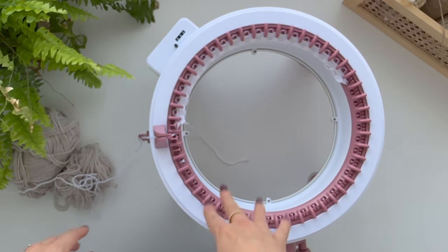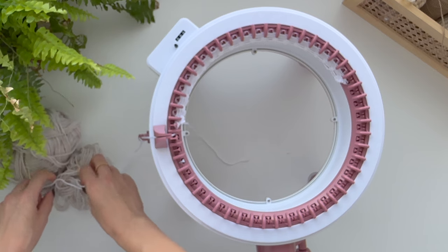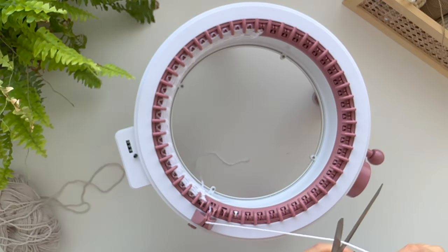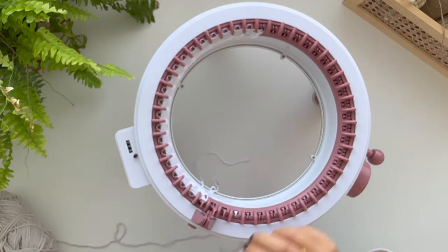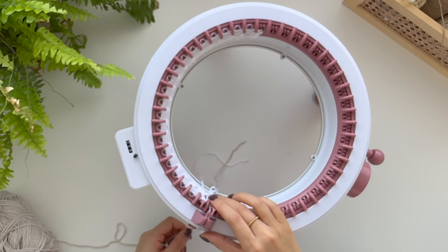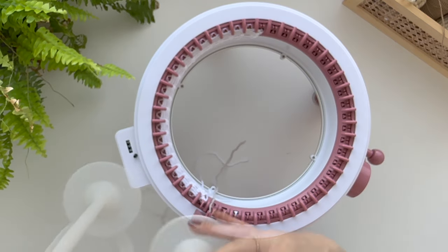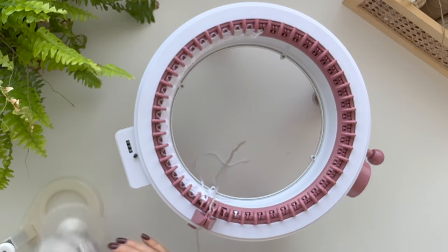So now we've cast on a couple of times with this, we are now going to change to our main yarn. I'm using DK yarn, taking the waste yarn out and giving it a little snip. And then I'm going to cast on with my main yarn and pop it through the first hole, see how we do. I'm actually going to use my wool genie here, which I find really nice to use, especially if you've got a big ball of yarn.